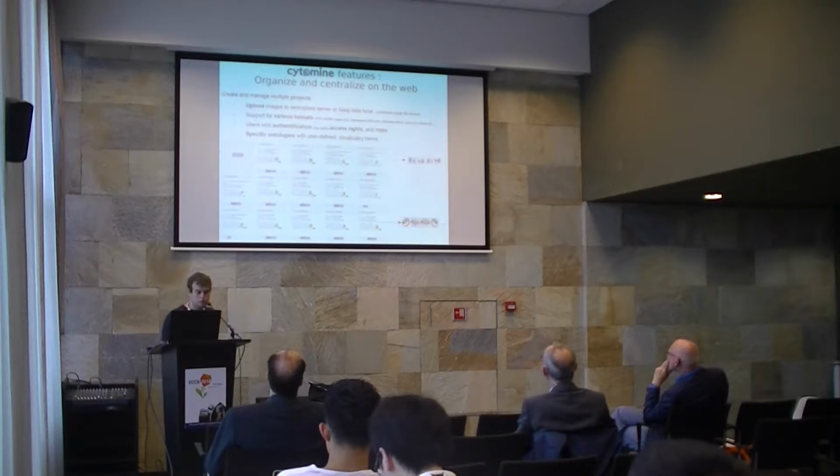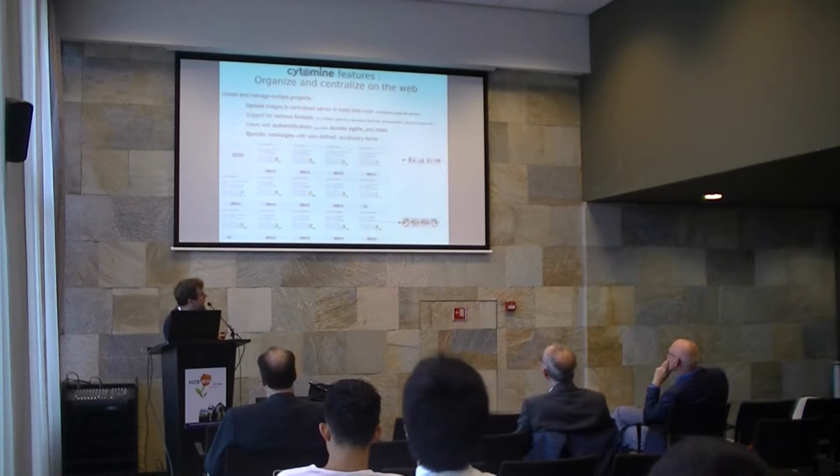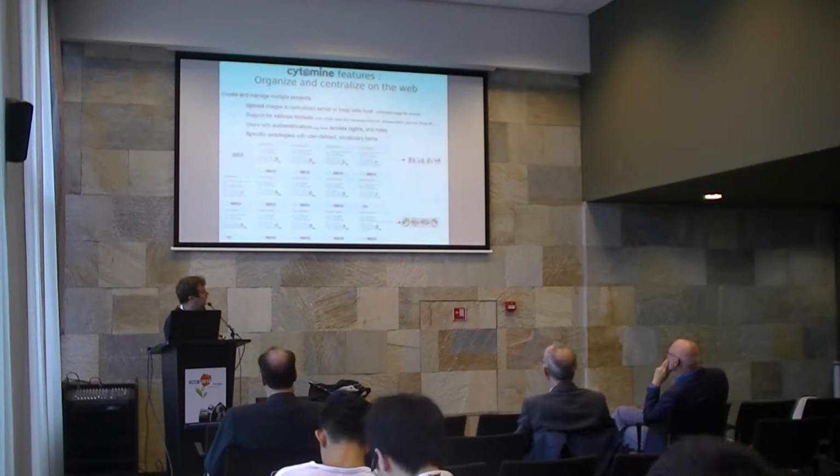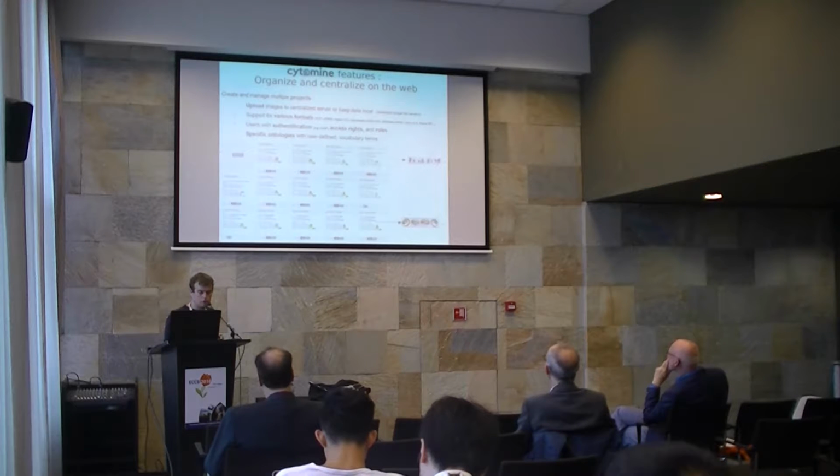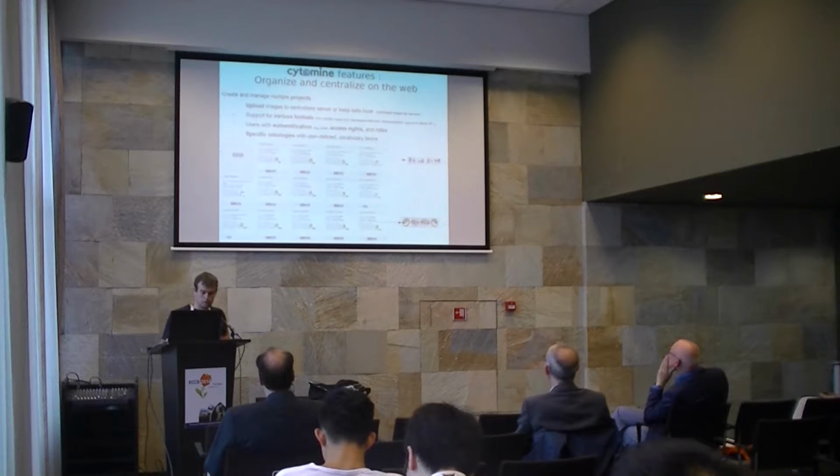I will briefly go through some of the main features of the software. It is important for biomedical researchers and pathologists to organize their data. And so what we have is the concept of project. Each of the boxes you see here is a project in which people can upload their images and give access to their colleagues. For each of the projects you define the colleagues that have access to it. You define the type of images that you upload in this project. And you define a concept that is the ontology that I will describe afterwards.